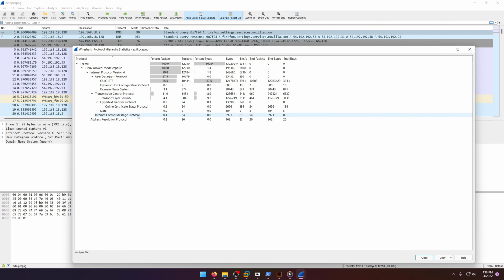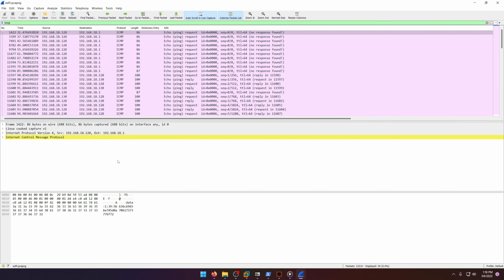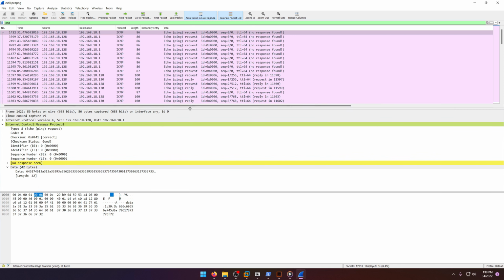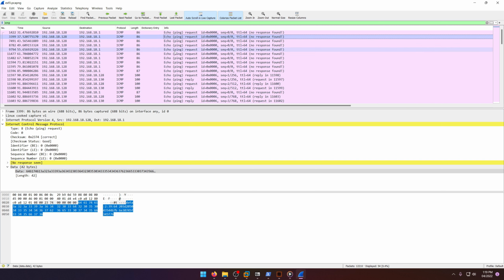It seems that there's some ICMP messages here. Let's apply that as a filter and see what we get. Okay, it looks like there's some data here. Let's go ahead and expand the ICMP protocol section. Okay, so there's that readable data, and it looks like there's even more readable data after that data. So we could probably decode this because that does look like it is something that we can read. It doesn't look like it'll be jargon.